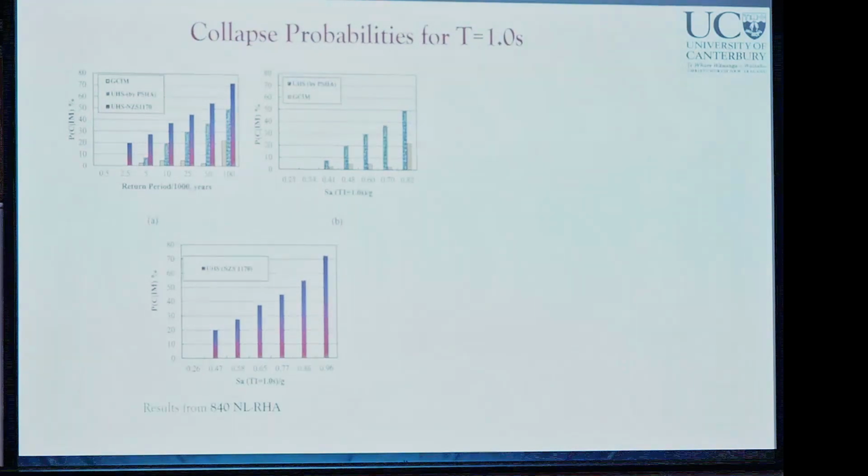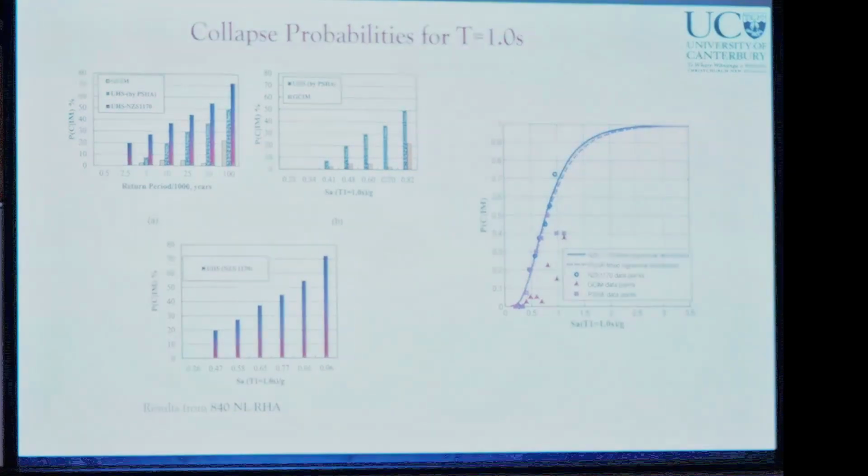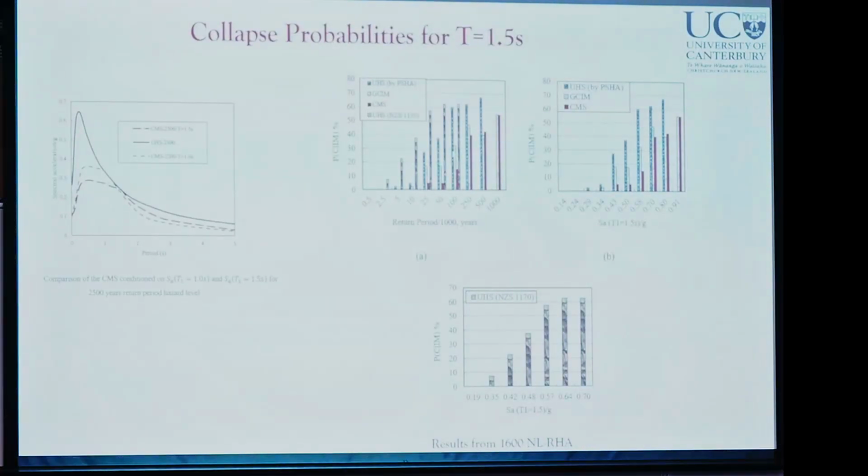We used a period of 1 second, and also later a period of 1.5 seconds. You can see the results, and these results were fitted to a lognormal distribution. In summary, what we observed here was that this is probably not the best period selection because it was the elastic period of the building. So now the results for the period of the structure, where we assume the cracked section or cracked stiffness of the structural components. I just summarized the results.